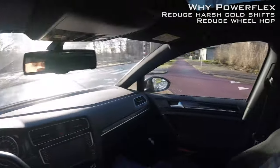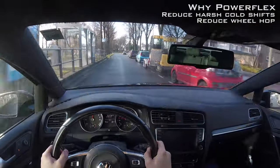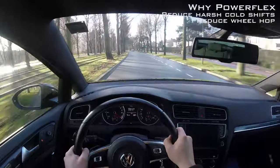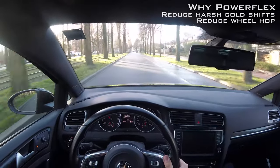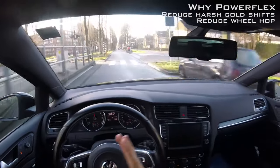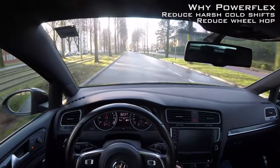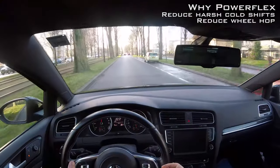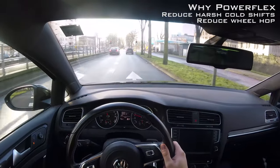The car is pretty warm now — second gear, low speed, traction control is going to kick in. But really notice the lack of wheel hop here. 30 kilometers an hour, floor it. It's just so much better than stock. I remember when the car did not have this bushing — the traction control would really fight the car's torque and you would feel it pretty much everywhere. The wheel hop was insane, and now it's just gone. You can feel the tires breaking loose, but it's not the annoying wheel hop anymore.